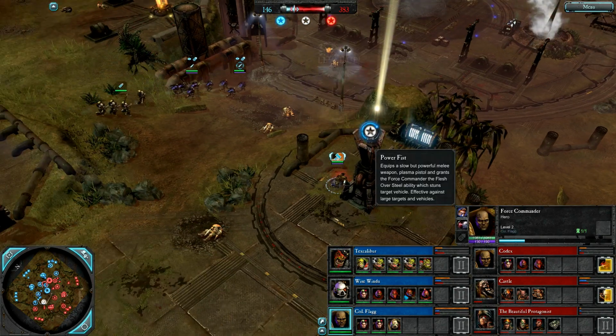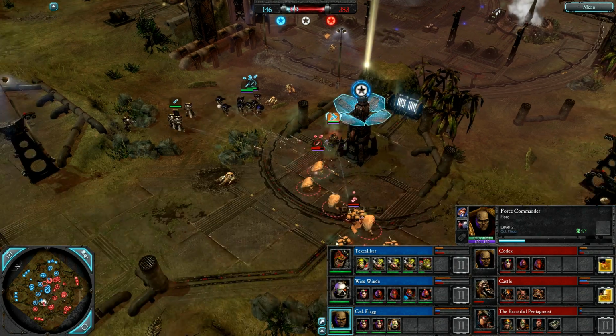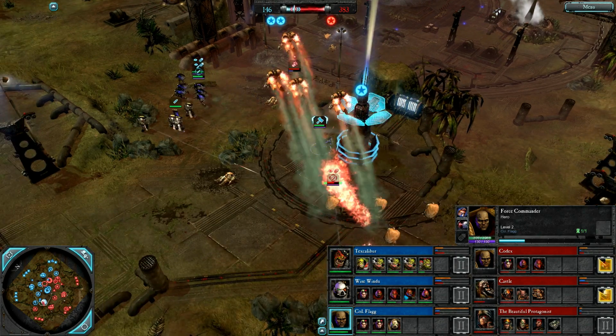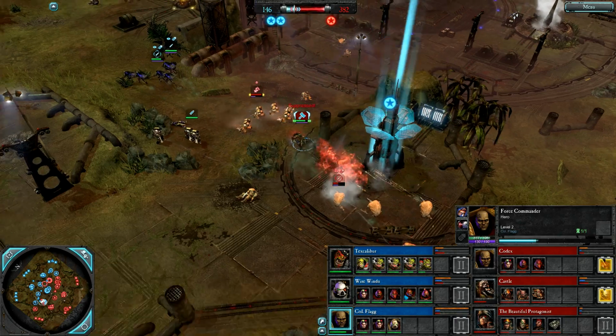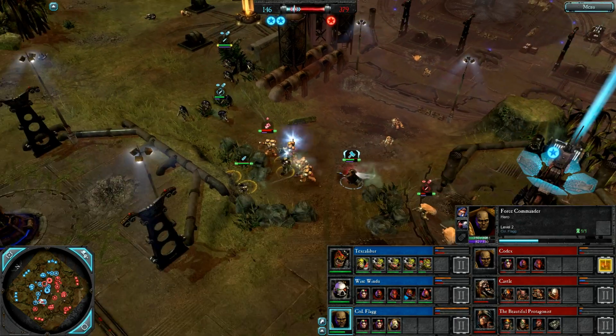And we have a Power Fist Force Commander for Flagg. Scouts are going to... No, they aren't. I thought they were going to shotgun blast them off the cap. There is the shotgun blast, a bit late to save the cap. Maybe it was still on cooldown. 146379.